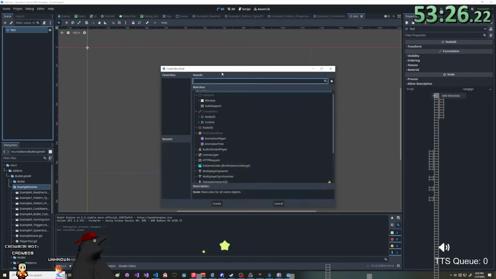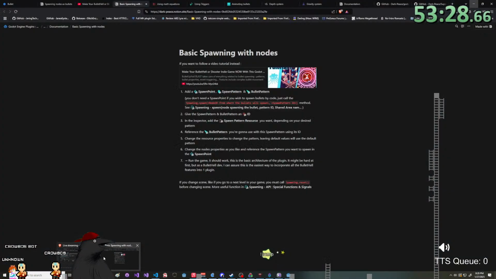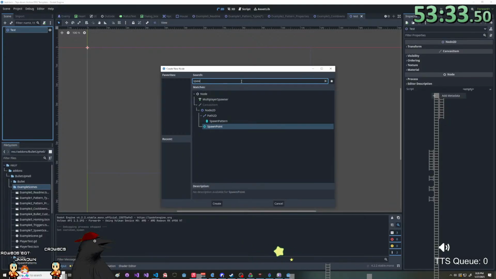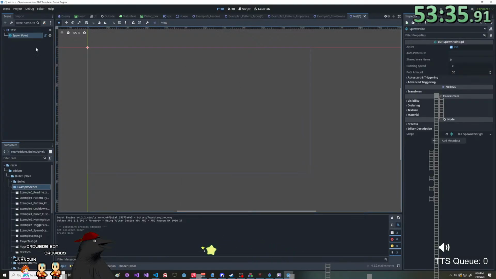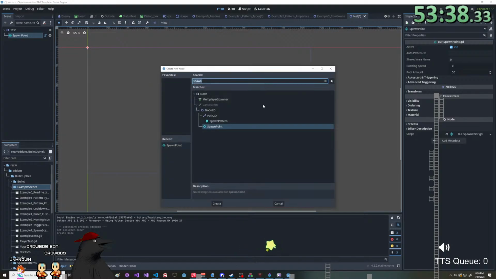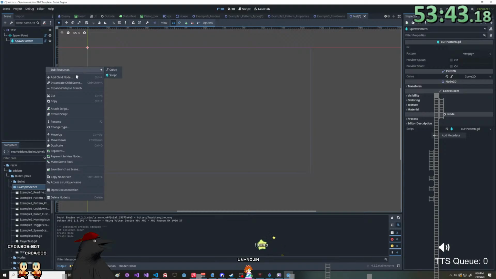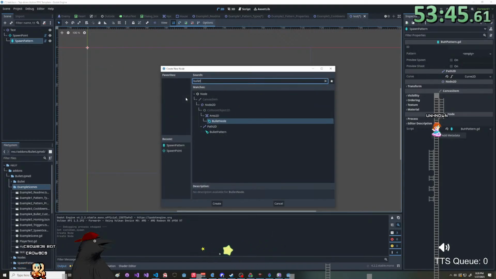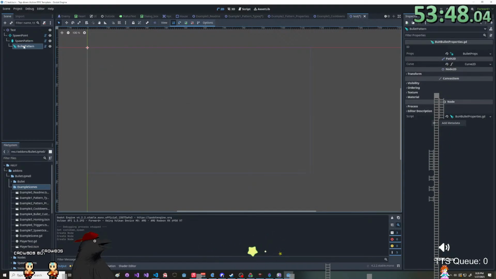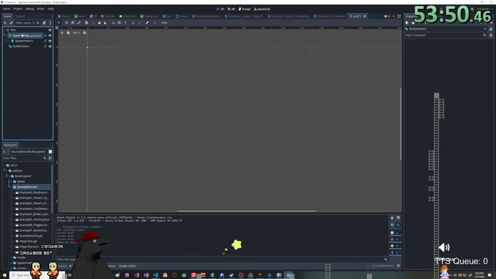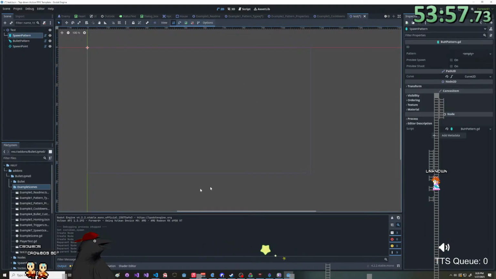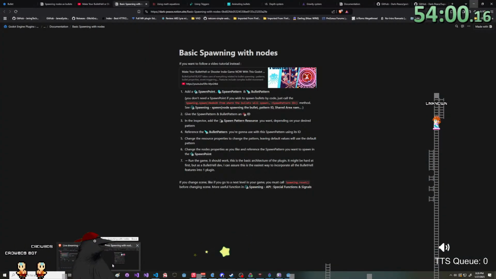So we're going to add spawn point, spawn pattern, bullet pattern. These don't need to be nested. Okay, spawn pattern.